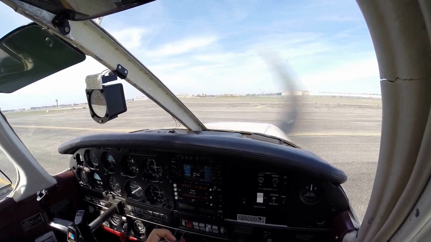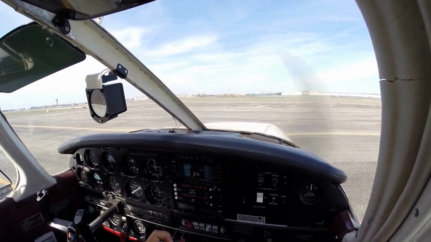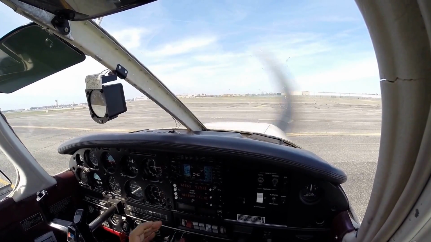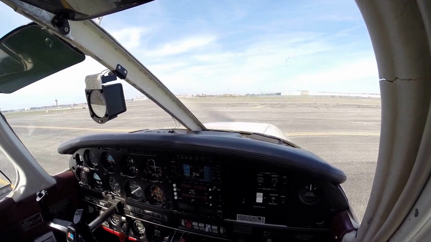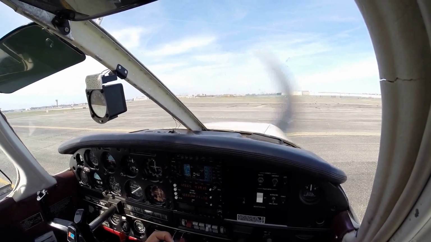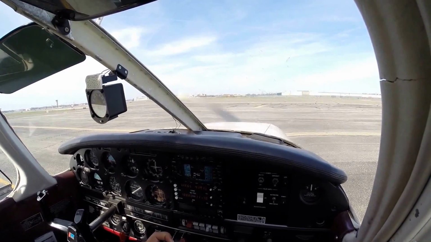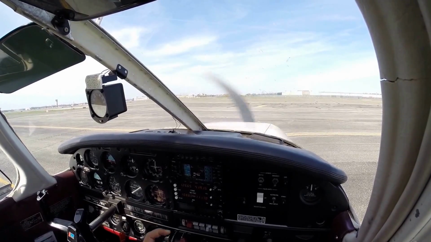So let me call her. Ground, Cherokee 43080 at Charlie ramp with information X-ray is ready to taxi. Cherokee 43080, runway 14 at Charlie intersection, taxi via Charlie, cross runway 19 at Golf 7. Alright, taxi runway 14 Charlie intersection via Golf 7, clear to cross runway 19 and join on Charlie, Cherokee 43080.